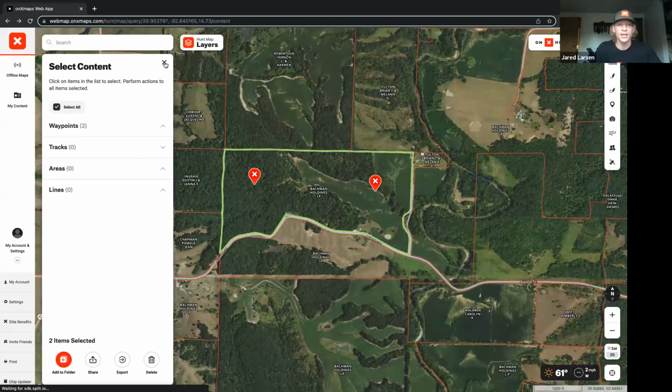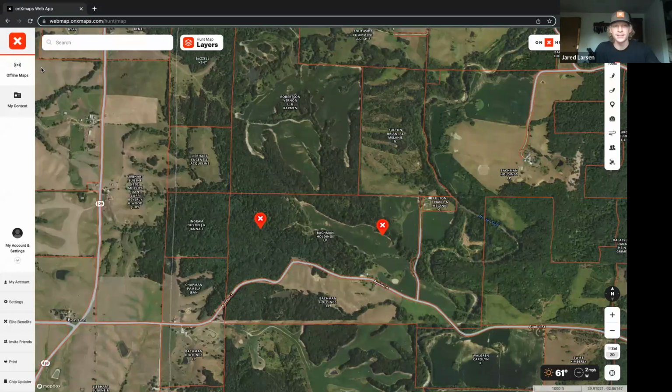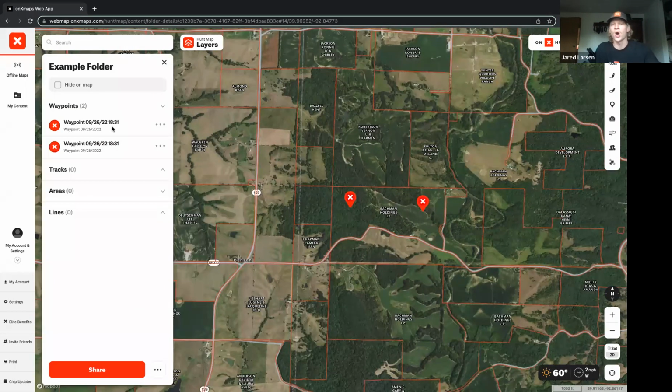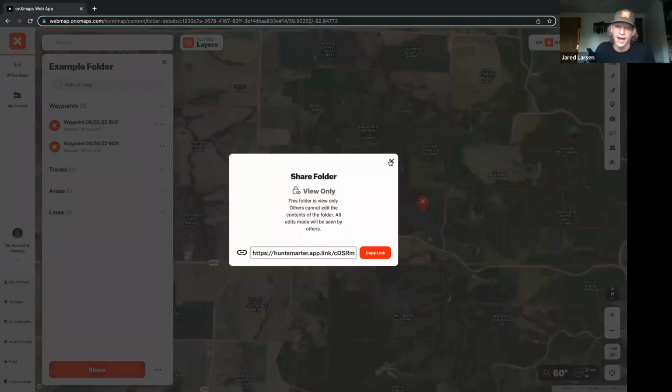And then you can go in to your My Content tab. Here's that example folder, and it's going to have all of your content in it that you have on that property that you selected, which makes it really, really easy to use our share option. So on mobile, you can text it, you can email it, you can send it pretty much however you want to.